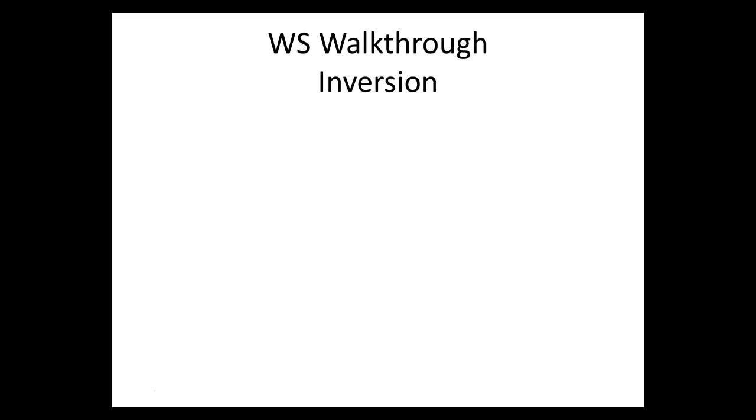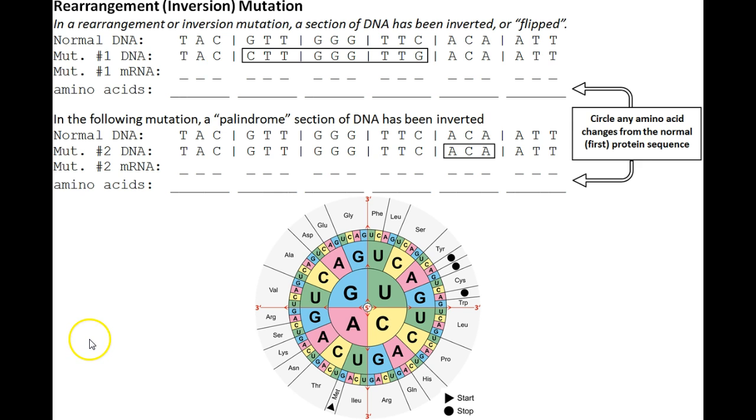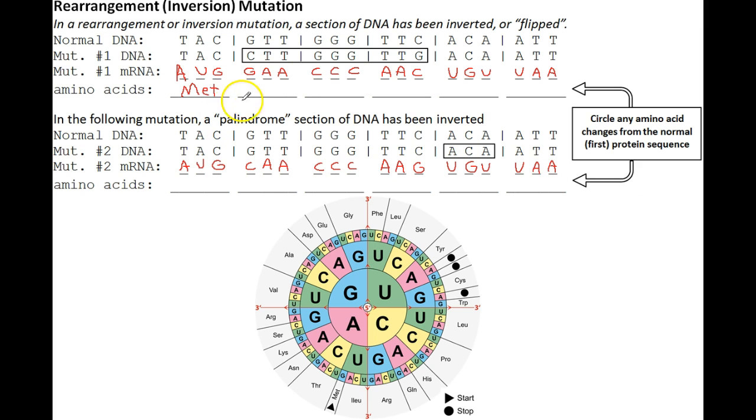Let's try an example. Alright, the next one I'm going to show you is a rearrangement or inversion mutation. So I've already drawn a box around the parts that are actually switched around. I'm transcribing that all into mRNA right now. Remember, everything's going to be the same except for those areas that are in a box. Now I'm going to translate that. Methionine. This one's going to be a little bit different. It's glutamate instead of glutamine. Proline, asparagine, cysteine, stop, those haven't changed. Methionine, glutamine, proline, lysine, cysteine, and stop.